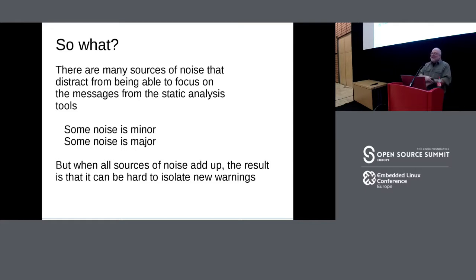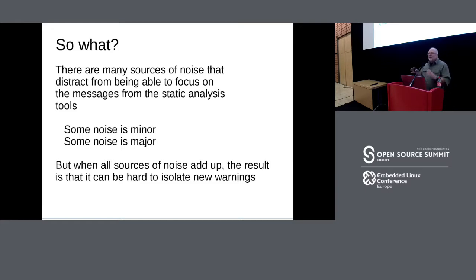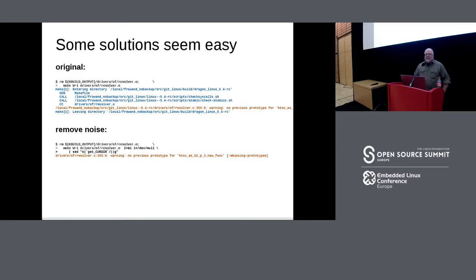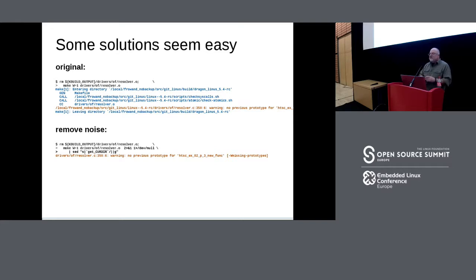It really turns out there are many, many sources of these little bits of noise. Each one on its own may not be a big issue, but when they add up it starts to become really, really hard to find your new warnings. So I was trying to get rid of lots of different types of noise. If you do a make, even quiet, make is going to tell you what it's doing - what scripts it's calling, what files it's compiling, when it's leaving directories. I like to get rid of all that noise - it's useless. With a simple pipeline, I can do a grep and get rid of that.